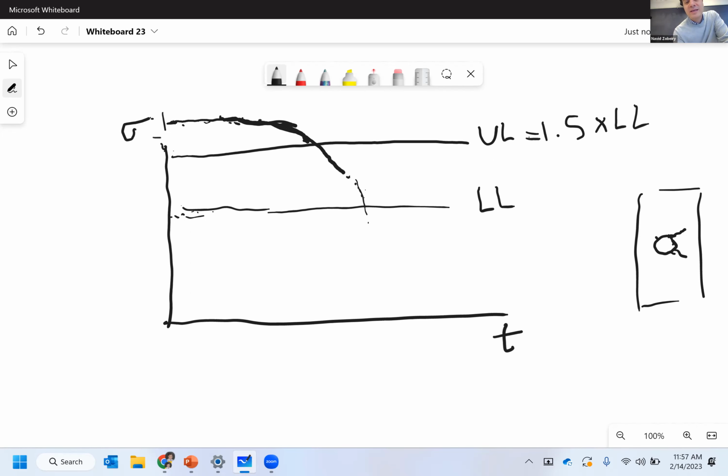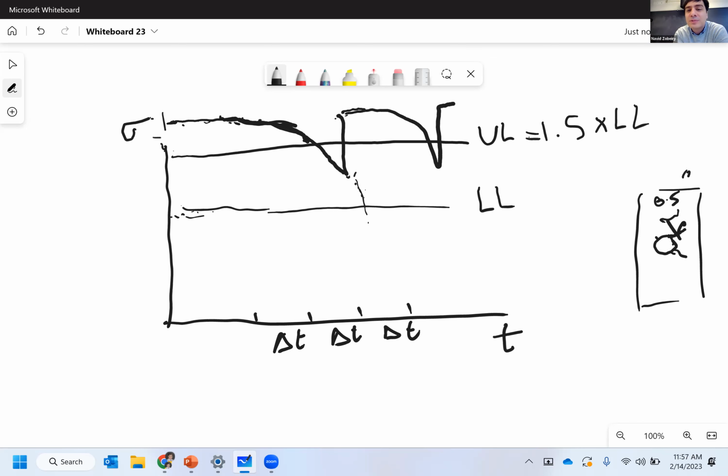So what you have to do is to have inspection intervals. Every, let's say, 3 months, you do an inspection. You go around critical locations, you measure, let's say, the length of the crack. If the length of the crack is, I don't know, let's say 0.5 inches, I'm just giving an example, it's an indication from your analysis that the strength is already below the 1.5 safety factor. So you go and you fix those cracks. So the strength goes up. There's a repair that happens. You catch it in your inspection intervals. And now the strength is again at the top, and as time goes by, again, it drops, goes up, drops, goes up. So that's how a metallic structure works.